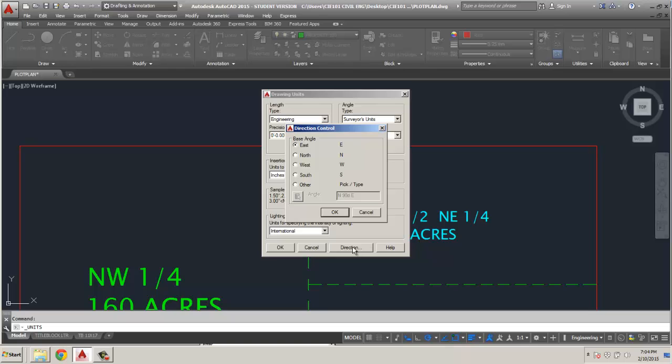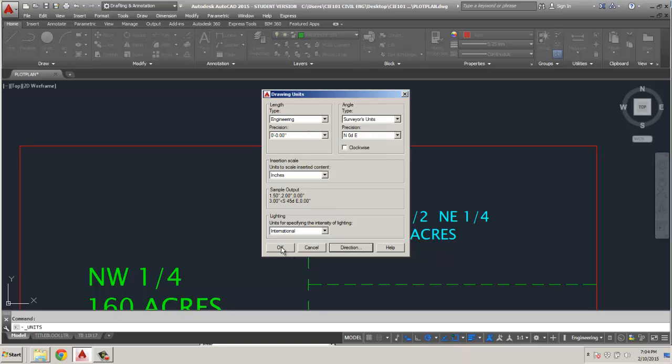Yeah, this should work. North for the base angle. Yep, that's on number 6. It says open the dynamic input, so I'm going to hit OK, hit OK.